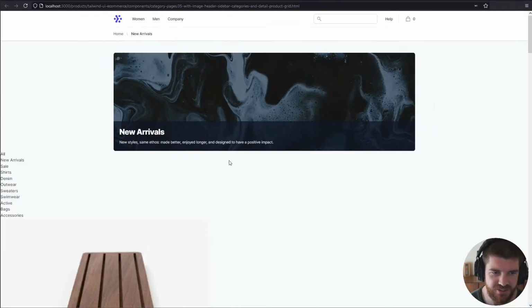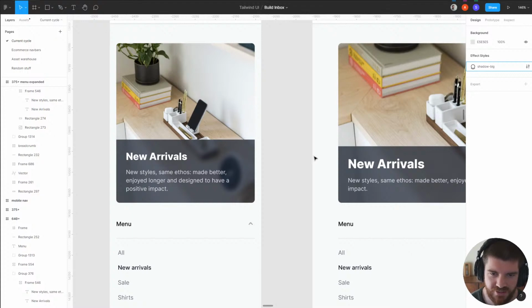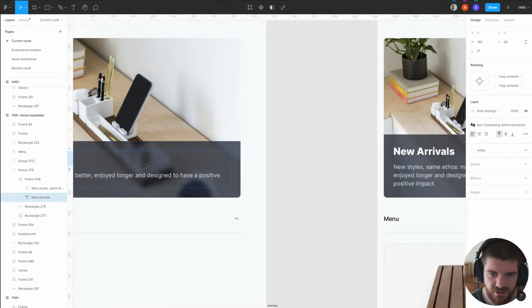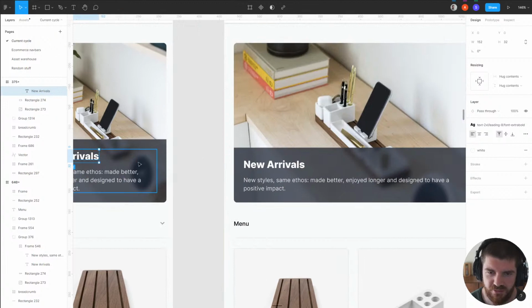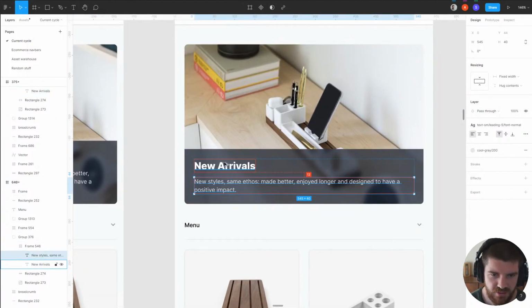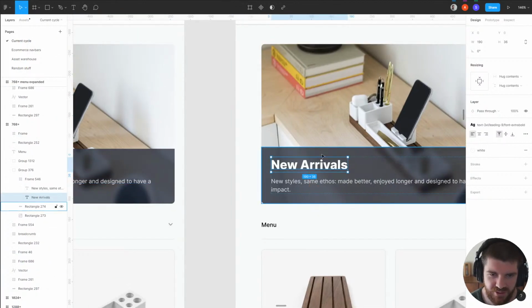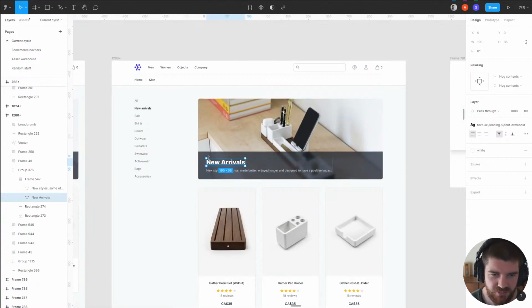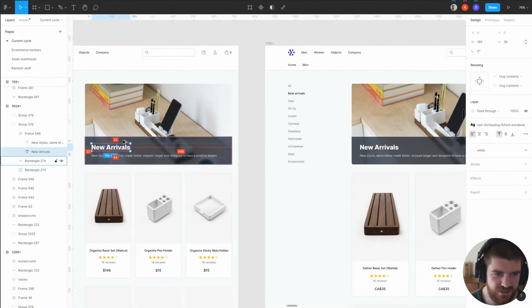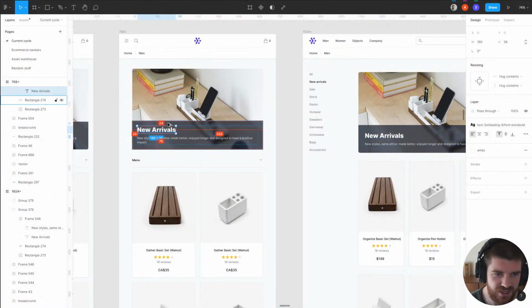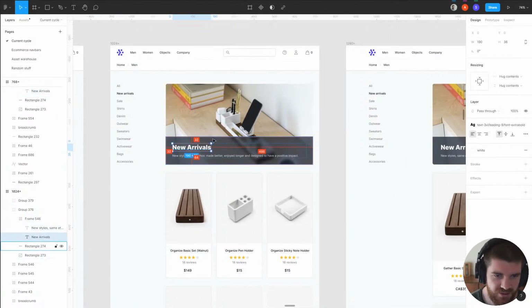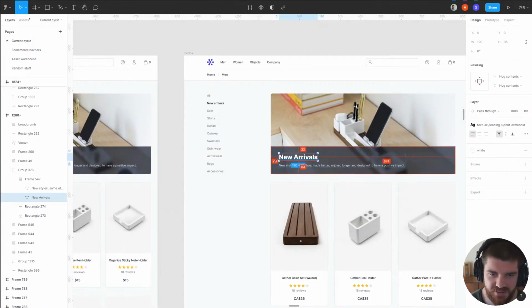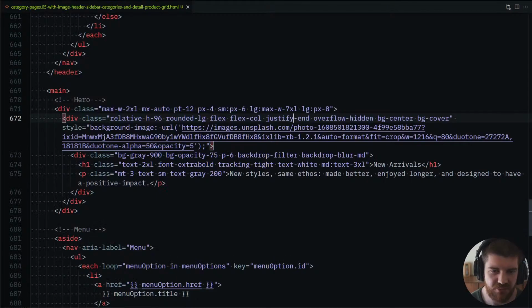So let's see if we have any responsive changes in terms of padding that we want to make across these different breakpoints. So 24 all around, 24 all around. That all looks the same. I think we keep it consistent across the board. Yeah, because it'll be constrained to part of the layout. Oh, okay, it looks like maybe at the... Oh yeah, I caught a couple. Okay, cool. So at LG, we want 32 all around, and then XL will increase the horizontal padding a little bit as well. So let's get that in place, and we should be done with this initial pass here.